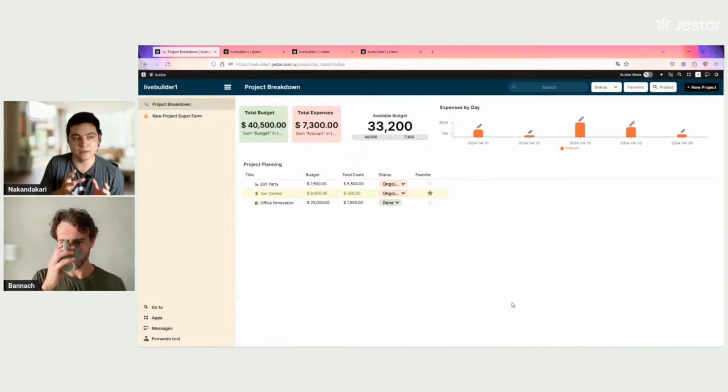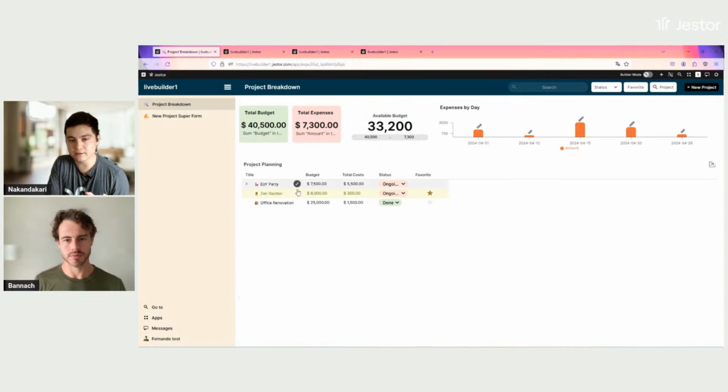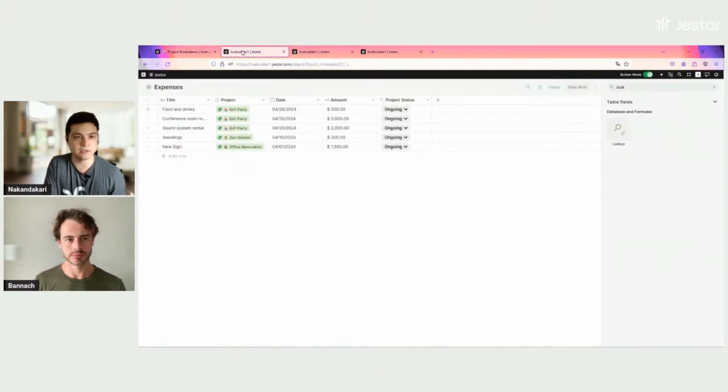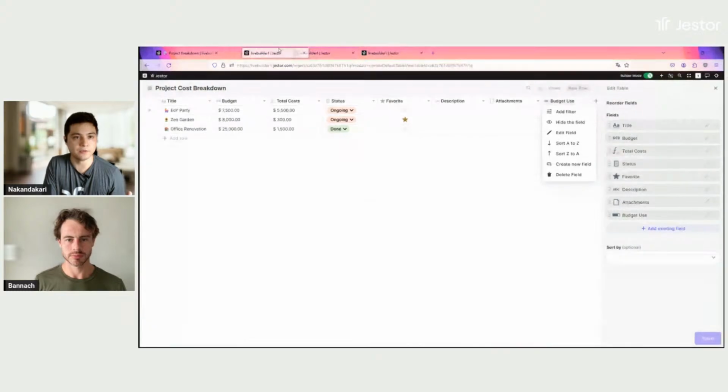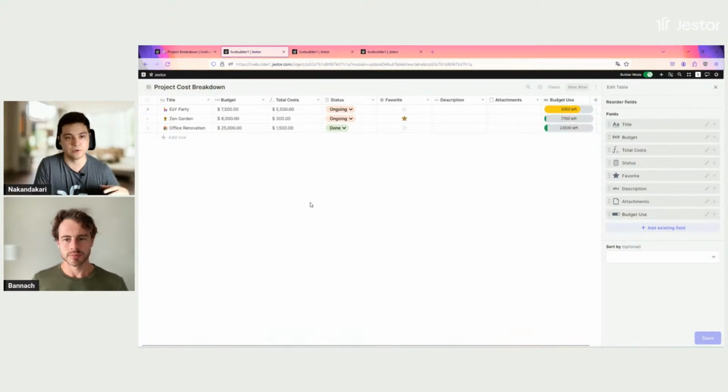But the thing that you usually wouldn't be able to do in other tools is have two additional layers of information here. So what do I mean by that? So we have here the project, and we have expenses assigned to the project. So let's look at the tables. Here you go. These are the projects. So you can see that it's the same information from the app. This is the database. So it's kind of like the same information just directly on the database. So we have the title, the budget, and so on.